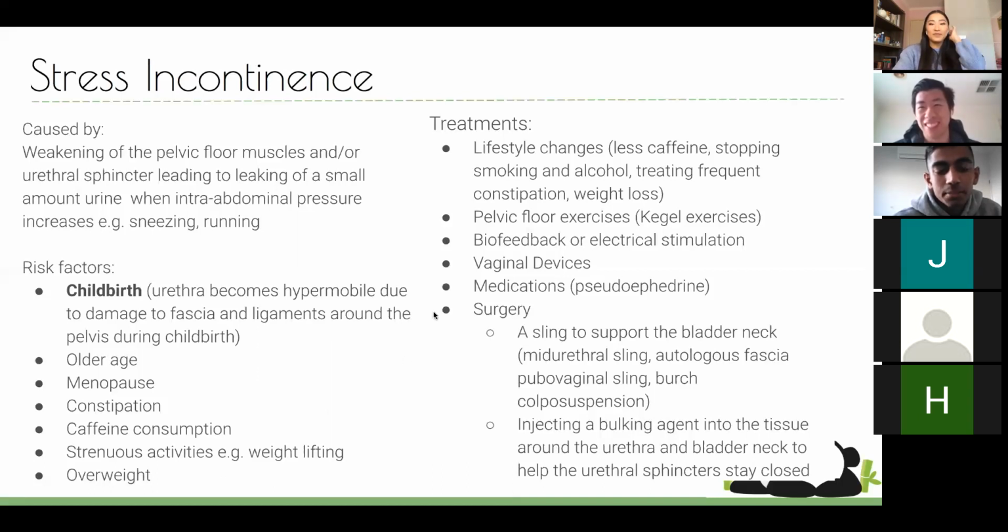I was just going to say about the muscles. Basically, they're like sling muscles that attach to your spine kind of, and they wrap around your sphincter. When you contract them, it kinks the urethra, and that keeps you continent. But when they're weak and they don't work, your urethra is just normal, with an open lumen, and you get incontinent.